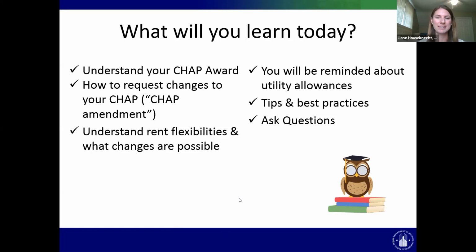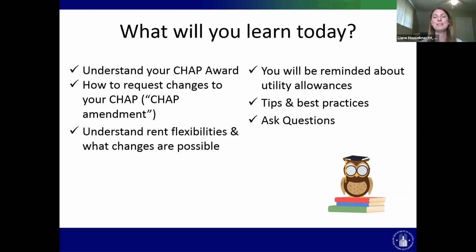While you are filling that out, I'm going to go over what we're going to talk about today. We're going to take a deeper dive into your RAD CHAP award. I know a lot of you are new awardees, so we're going to spend a few minutes just focusing on what's in your CHAP. We're going to go over how to request changes to your CHAP, which is what we call a CHAP amendment. We're going to dive deeply into all the different rent flexibilities that are out there that could potentially boost your RAD contract rents.